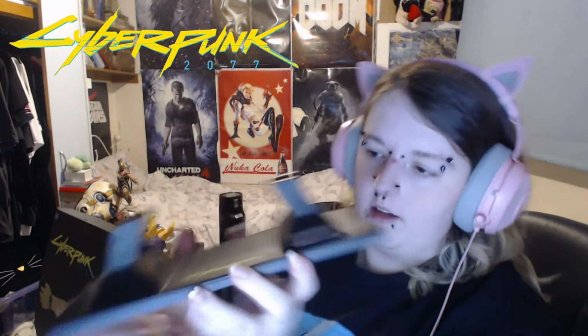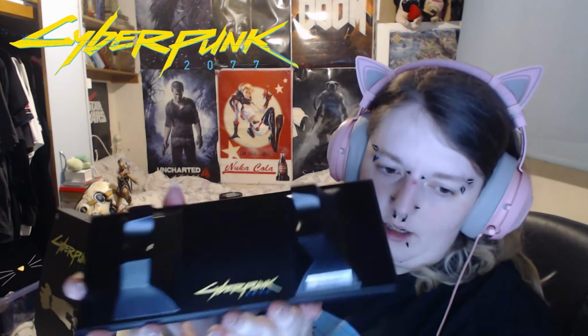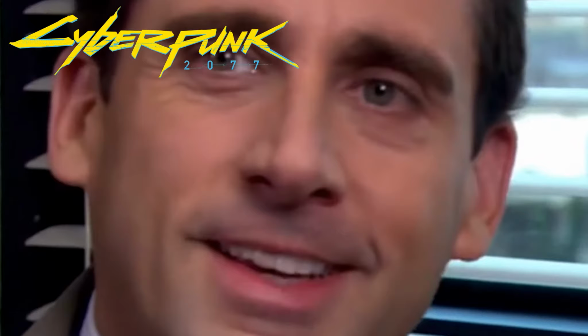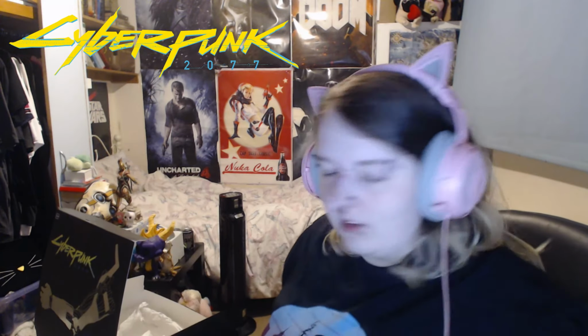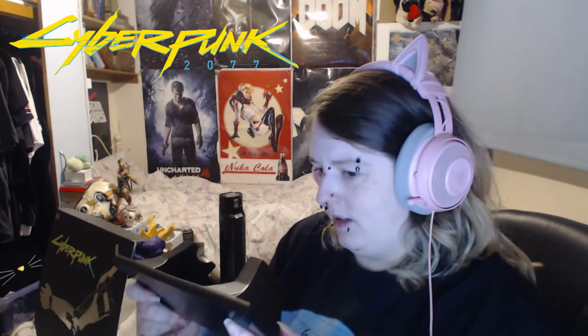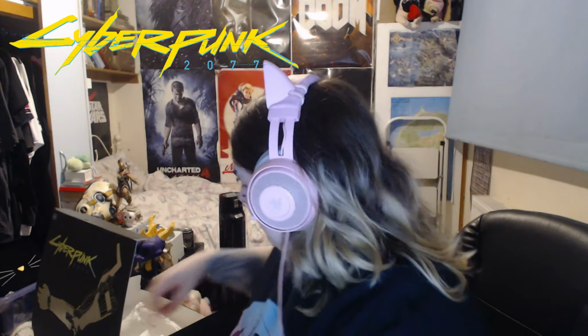Has like a little thing here, so it's official, got the Cyberpunk logo. The base is actually quite weighty. That's what she said. Not what I was expecting. I thought it would be a bit lighter, but this is hefty. Not as hefty as the collector's edition.